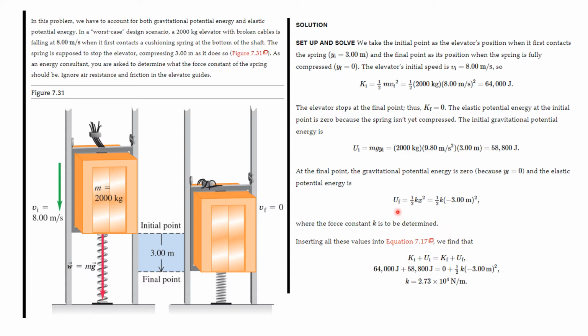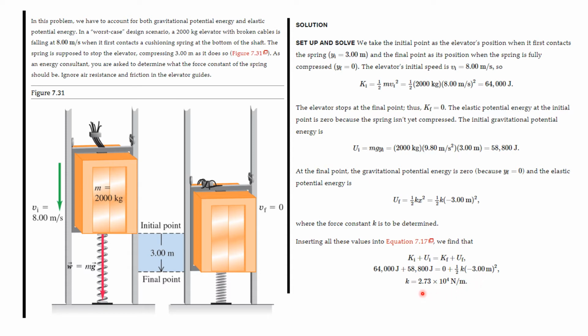But so what we have is that the elastic potential energy is the change between those two. And so we know what x is. X was this 3 meters. So we substitute that in, and we can use the numbers that we have up here. We're adding those together, so those are the kinetic and potential energies. And the only thing we don't know is k, and we can solve for k.